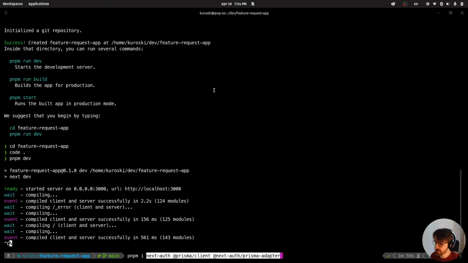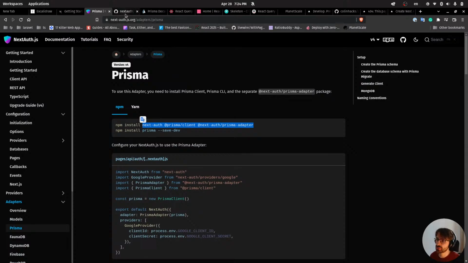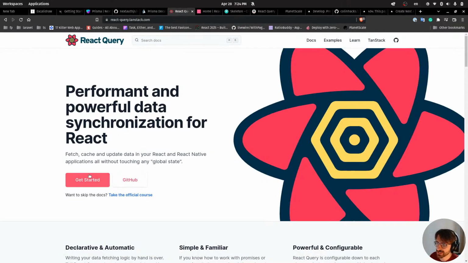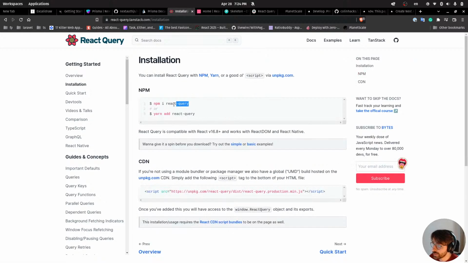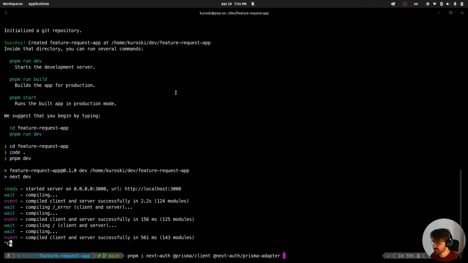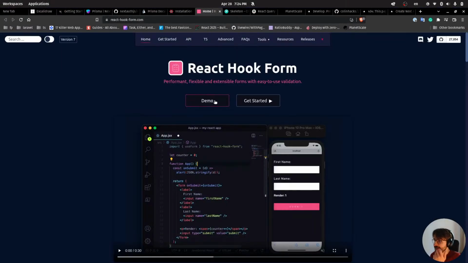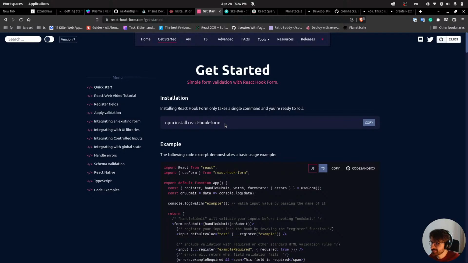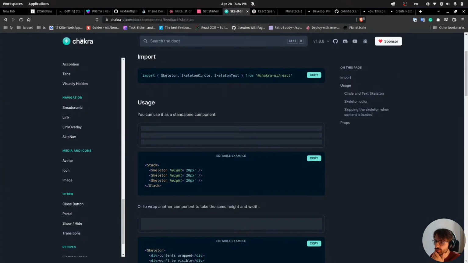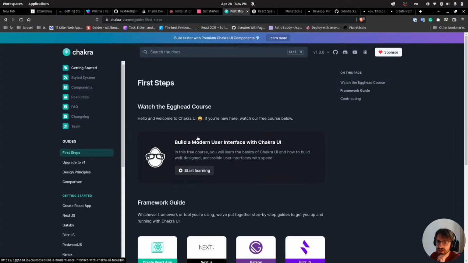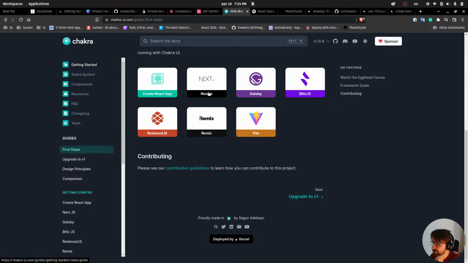So I will paste it here for now. We have more things to install. Maybe we can tackle everything in one batch. I will want to install React Query as well. Okay, great. I will also want React Hook Form. A lot of dependencies, but I hope it's just them and nothing much more.